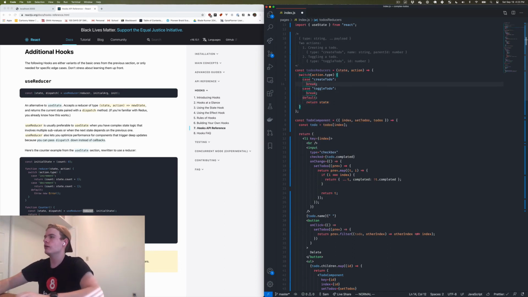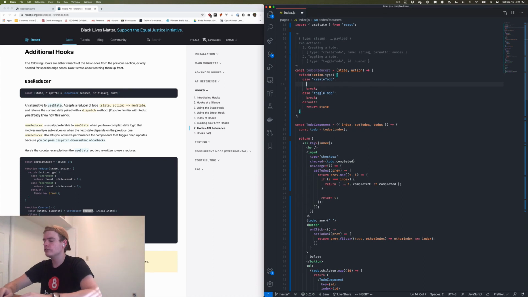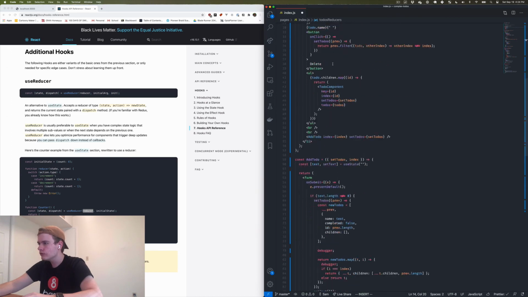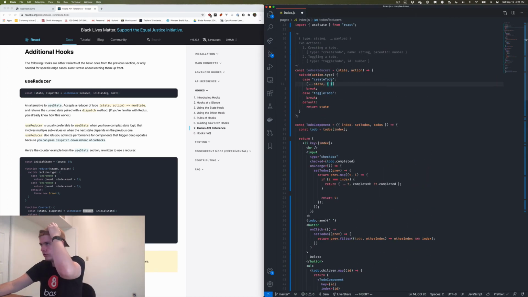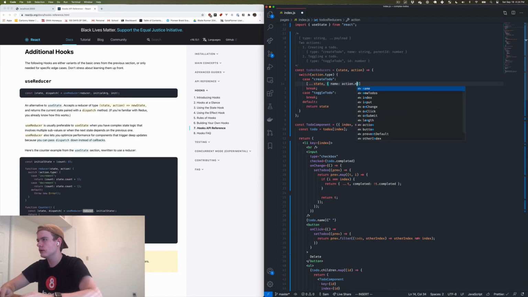Okay. So when we create a to-do, the state we return is super simple. It is our previous state. Remember, our state right here is an array. This is our to-do list, right? So we return our previous state. We add the new to-do to the end, and our to-do has this structure. name, action.name.